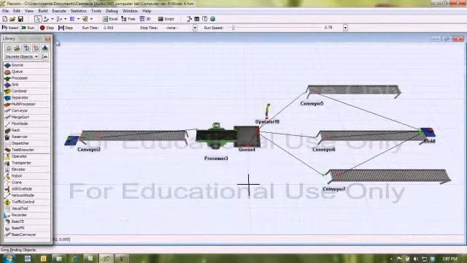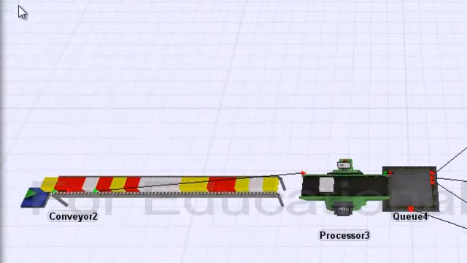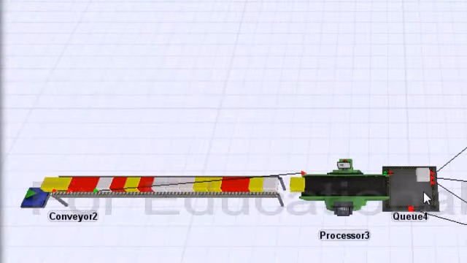Reset and run. Let's put it a little bit faster so we can see what is happening. Well, look at that. The operator is moving the items when they arrive. But look at the time that the operator is wasting here. When the product arrives, the operator is not going back to the queue, so it's wasting time in this process. How can we check that? Well, let's check the statistics.